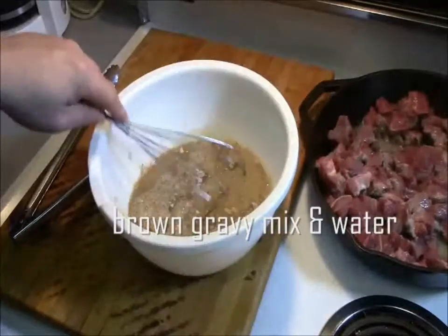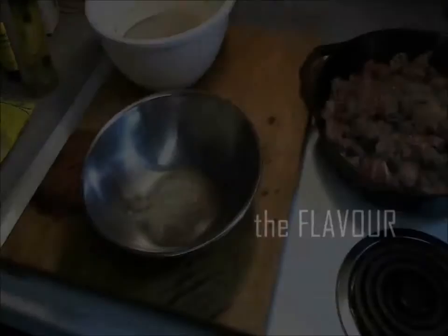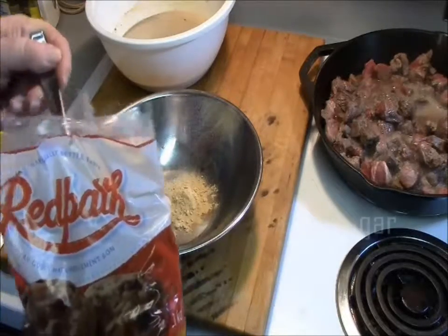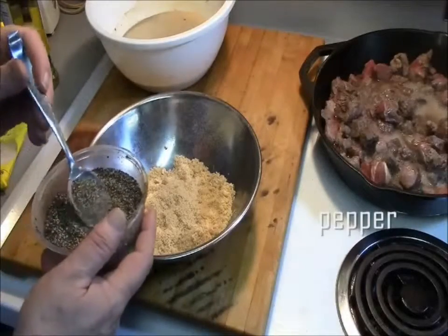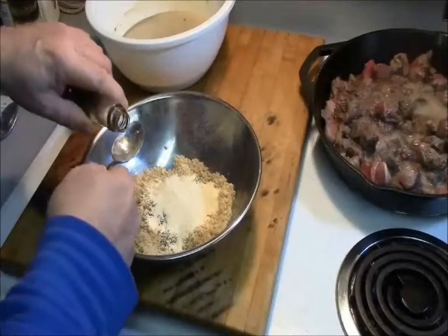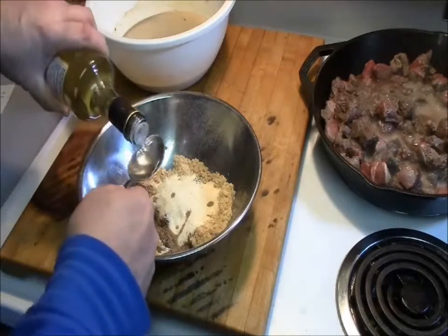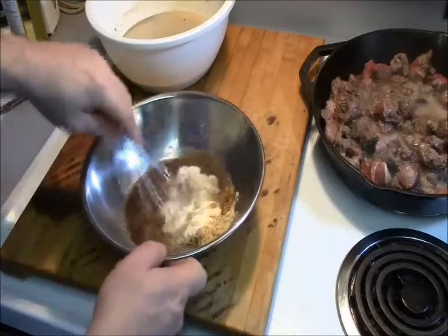There are essentially three parts to this recipe. There's the meat, there is the brown gravy, and then there is the spice mixture, which is where a ton of the flavor is going to come from. To start, we're going to take about 2 pounds of stewing beef, or you can use a cheap cut of roast beef, cut away the fat and the sinew, and cube it up into about 1-inch cubes. Then we're going to brown it in a little bit of butter in a medium hot skillet until it's brown. It doesn't have to be cooked because we're going to simmer it for hours later, but brown it up and then separate it with a slotted spoon into a bowl and set it aside. But keep the juice in your skillet because we're going to use that.